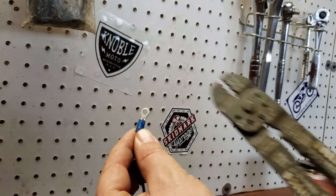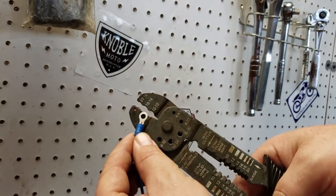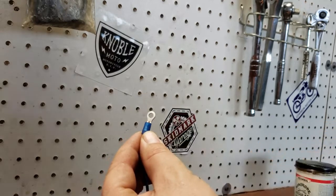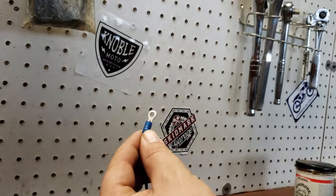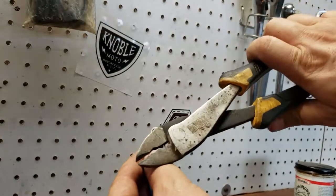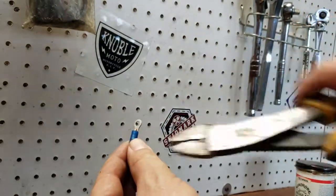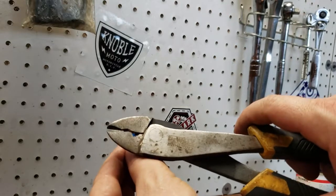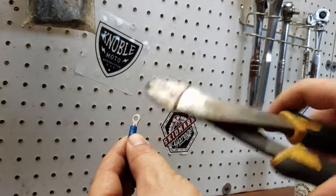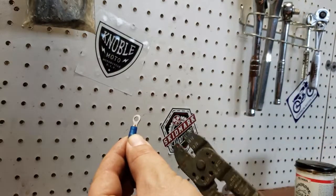There's two types of crimpers. You have your standard run-of-the-mill Craftsman style, they're right here. And you use this little dimple here, which also usually kind of coincides with the color. Or the other side is a little bit higher end, more of a lineman's plier type thing, and actually has the little notch down in here to crimp the wires down. Sometimes these don't work good with small connectors, but for what we're doing, they should work just fine. But since this is what most people have, we'll use these.